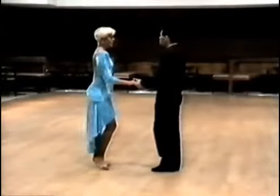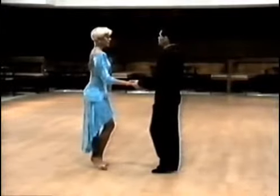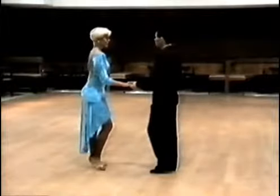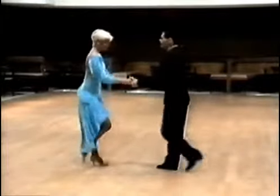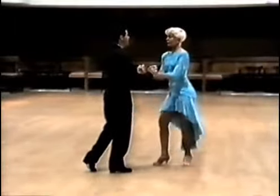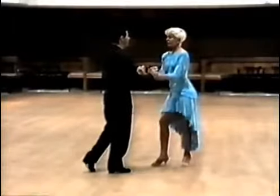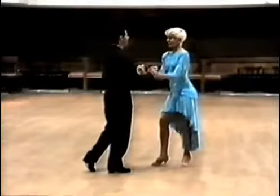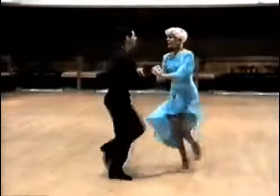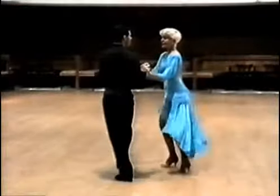And now a look in more detail at this group. We commence with the change of places left to right into double hold. Ready, and one, two, three, a four, one, a two. Two steps of a link into the toe heel swivels. And three, four, one, two, three, four, one, two.